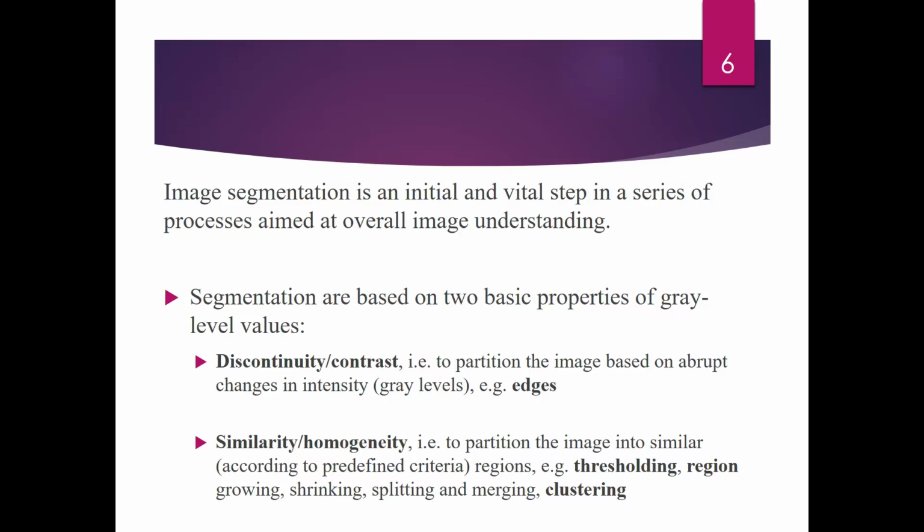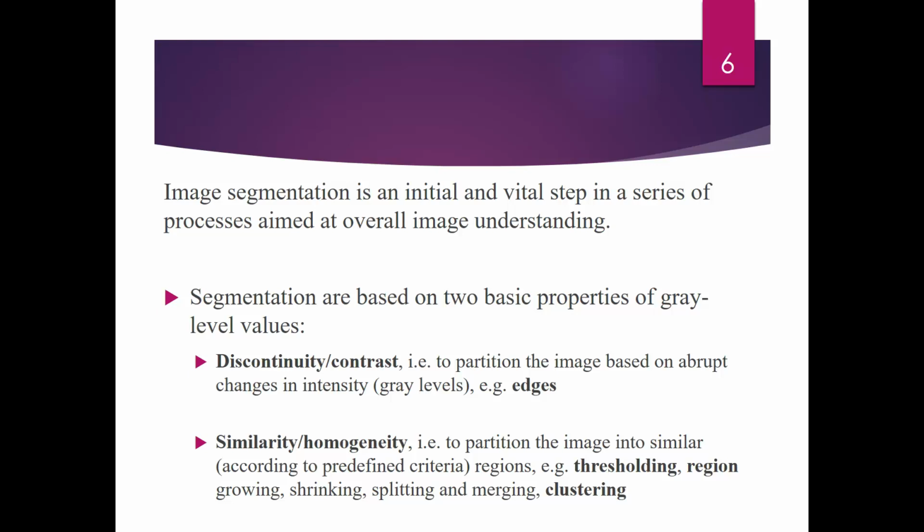The simplest example in similarity based technique is a thresholding operation. In thresholding operations, if we have, for example, an 8-bit image whose intensity varies from 0 to 255, we decide a threshold level, for example, 100. So all the pixels that have an intensity value greater than or equal to 100 will belong to some region, whereas all the pixels whose intensity value is less than 100 will belong to another region. So the thresholding operation can be used for image segmentation purposes.